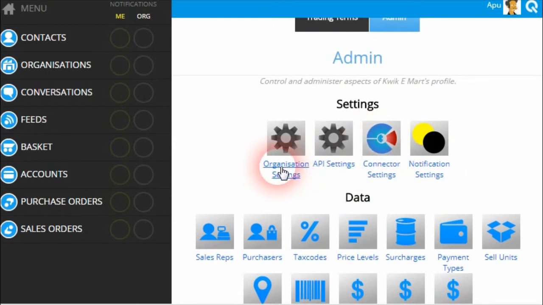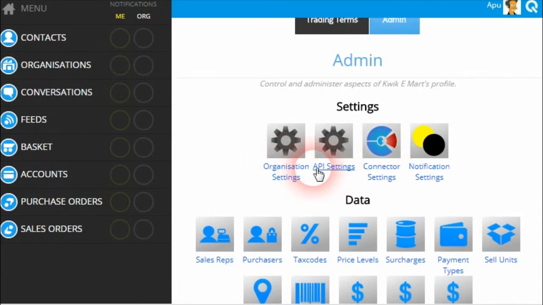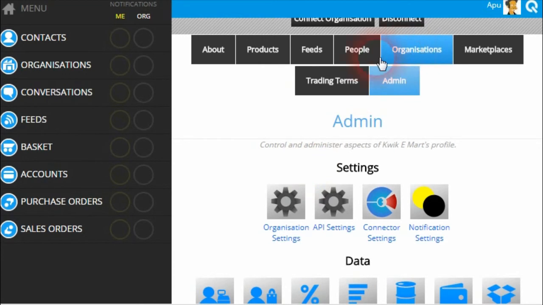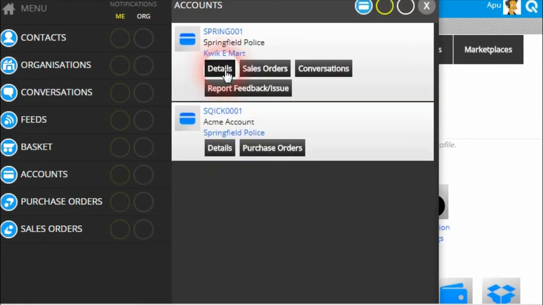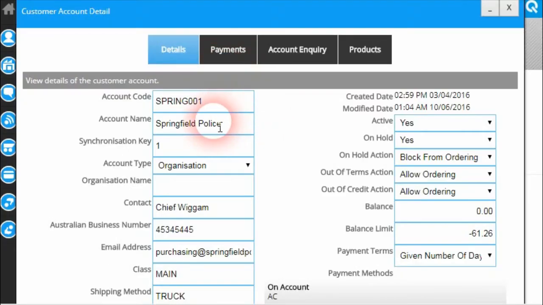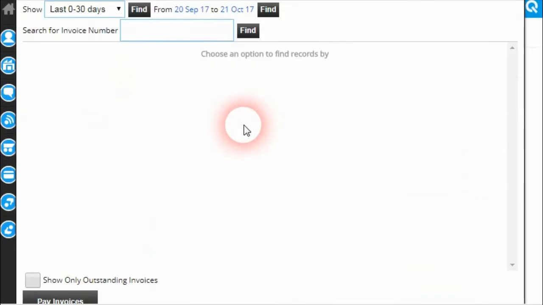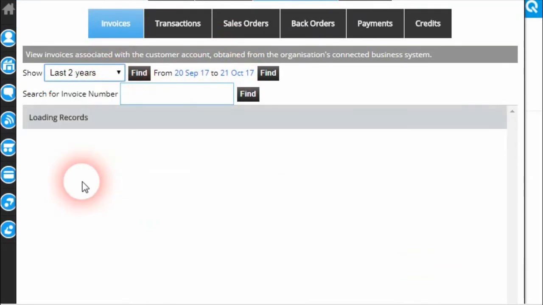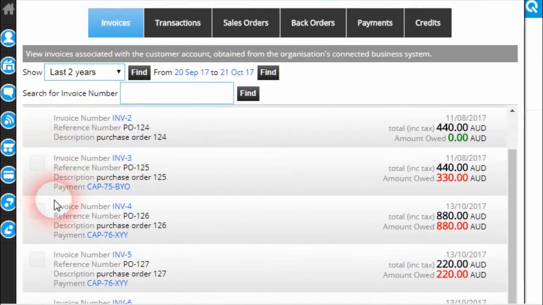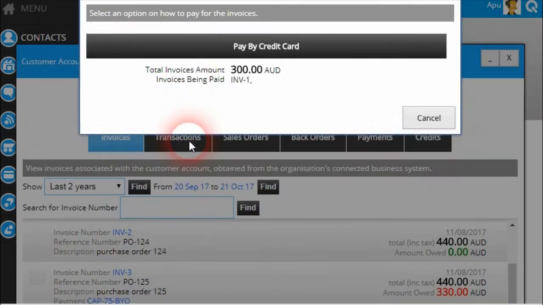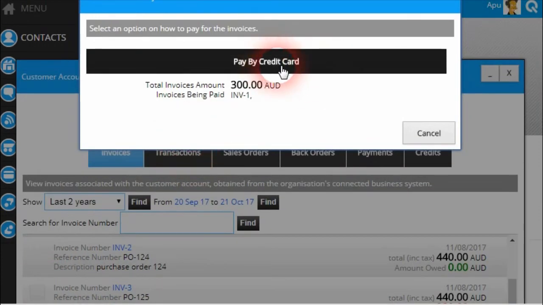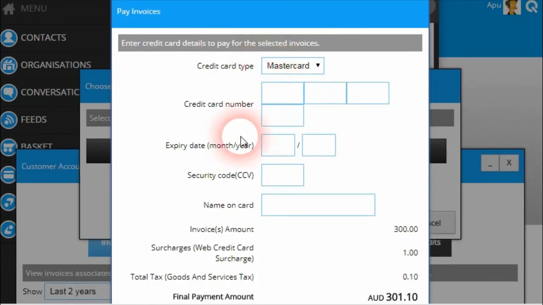We've set the currency to make sure that it matches the currency of the invoices. Then we have assigned the customer accounts to the people and organizations that are allowed to make invoice payments and view invoices. Then with all that in place, customers can now go into the account inquiry section, load invoices, tick the invoices they wish to pay for, and then they can see the payment option available to them to be able to make the credit card payment.